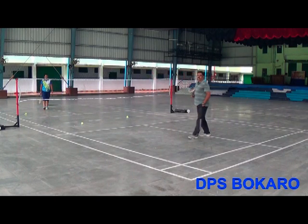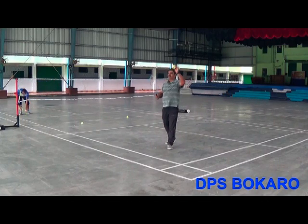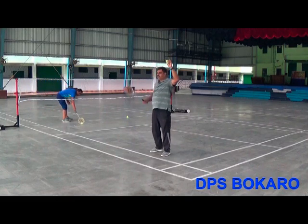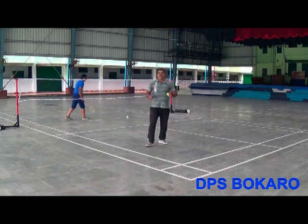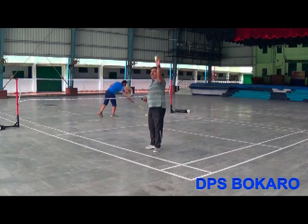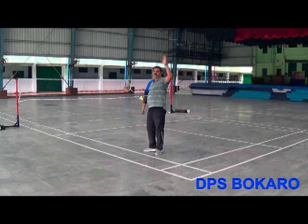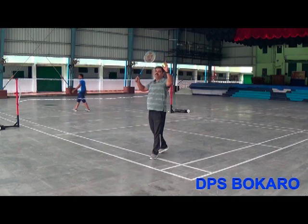One thing we have to take care of while we are hitting the shuttlecock: my opposite hand, if I am a right hander, my left hand, and if I am a left hander, then my right hand, should be active. Like when I am hitting with this one, this hand will support me for better accuracy.